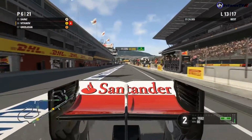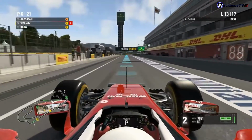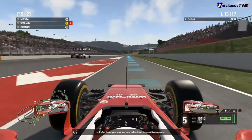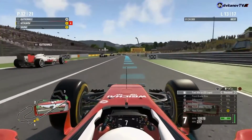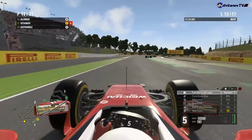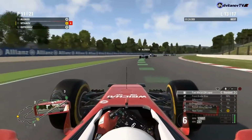So yeah, we exit the pit lane. A 2.3 seconds pit stop, and we're now into P6 as Bottas relegates to P7. Perez and Massa go there side by side into one. Button and Alonso in front of us with Gutierrez. Can we stay in front of Gutierrez? He had to go on the grass a little bit there, but we stay in front of Esteban Gutierrez, and we now have to chase the two McLarens of Alonso and Button.